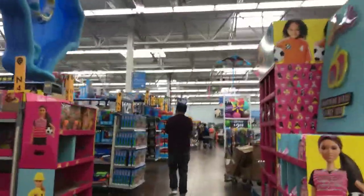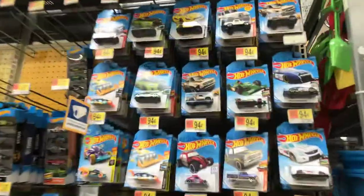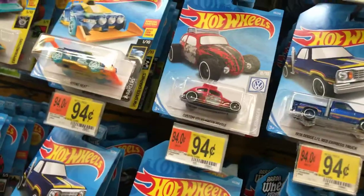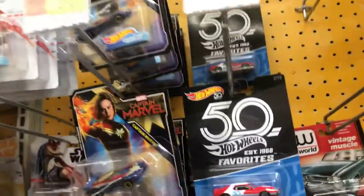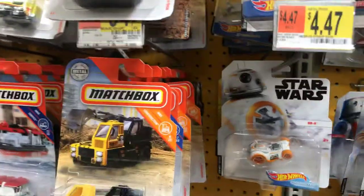I see signs of toys right here — looks like they filled it up. Let's see — any treasure hunts, any Team Transport? There's some chop trucks. Wow, a lot of chop trucks. There's a Subaru — I'm taking one because somebody asked me for a Subaru. 50th Anniversary AMC — oh cool. One nice truck, I do need this one. All right, that's cool, happy with that.